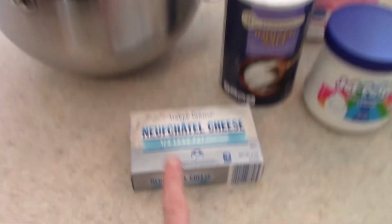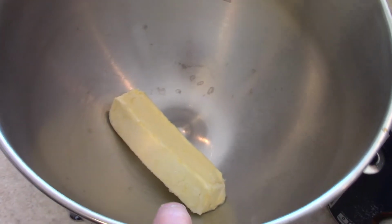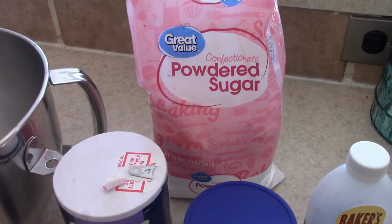It's time to make the filling, so I am going to walk you through the ingredients that we need for that. I have one package of cream cheese. I have one stick of butter that is at room temperature. We're gonna need a pinch of salt. We're gonna need half a cup of marshmallow cream, some vanilla flavoring, and some powdered sugar.